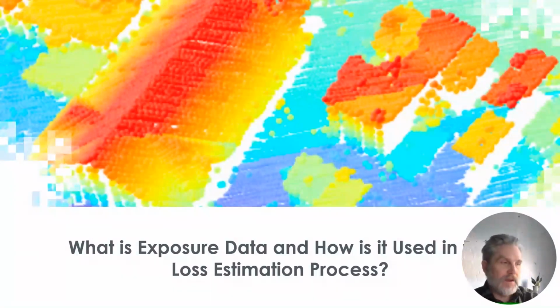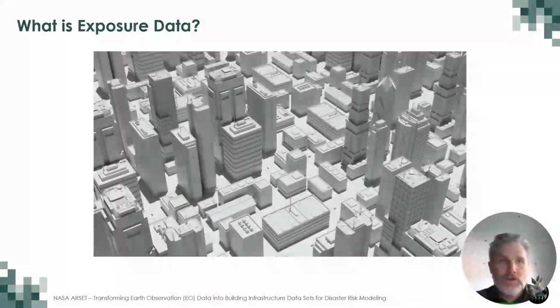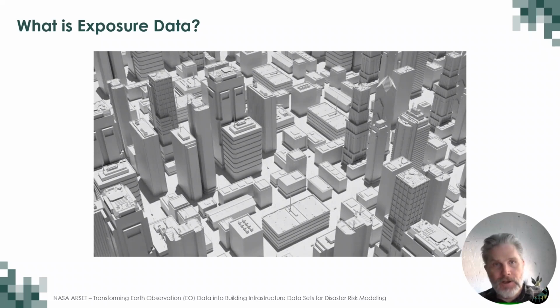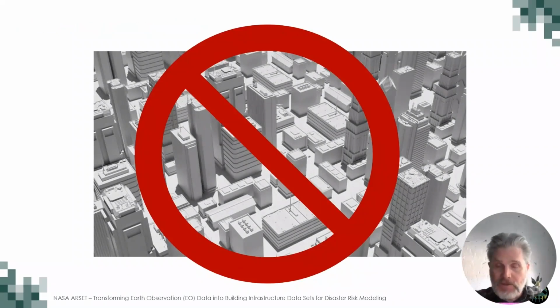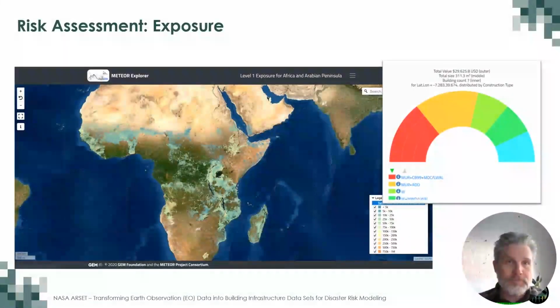All right, thanks for coming today. We're going to start with an explanation of what exposure data is and how it's used in the loss estimation process. So first of all, when people think about exposure data, they generally think about these type of architectural renderings or things that you see in movies and video games that imply quite a bit of detail about what might be going on inside of a building, but are actually essentially just drawings, CAD drawings, and that type of thing. I've never seen these be able to be repurposed or used for the type of things that we're talking about. That's generally a whole different level of data.